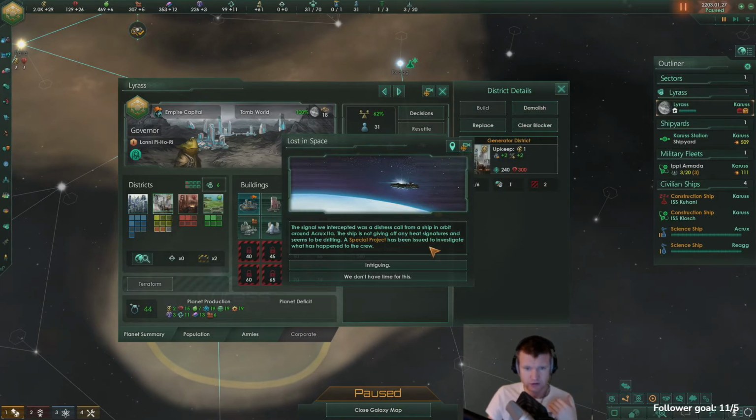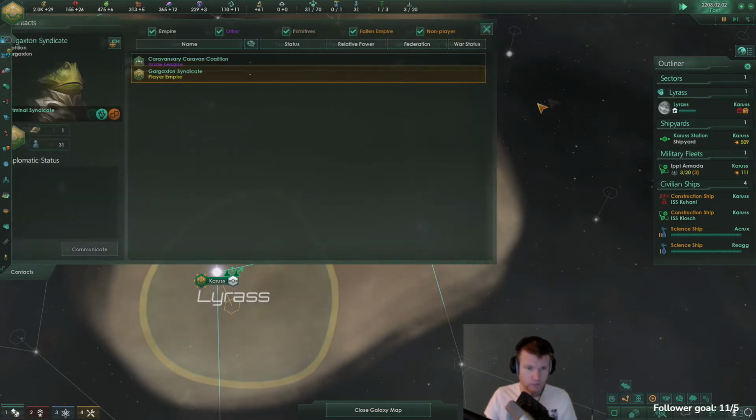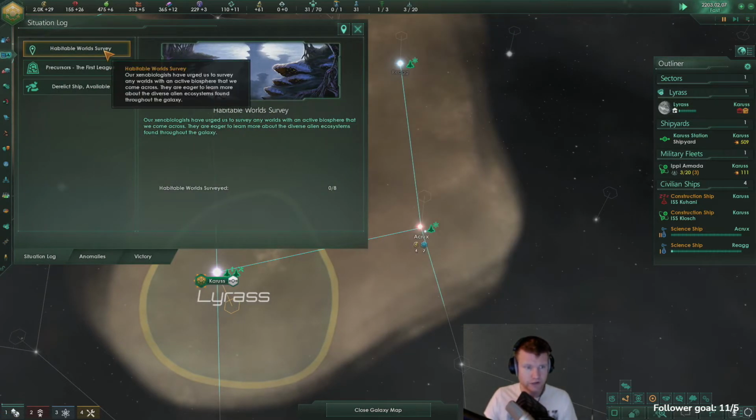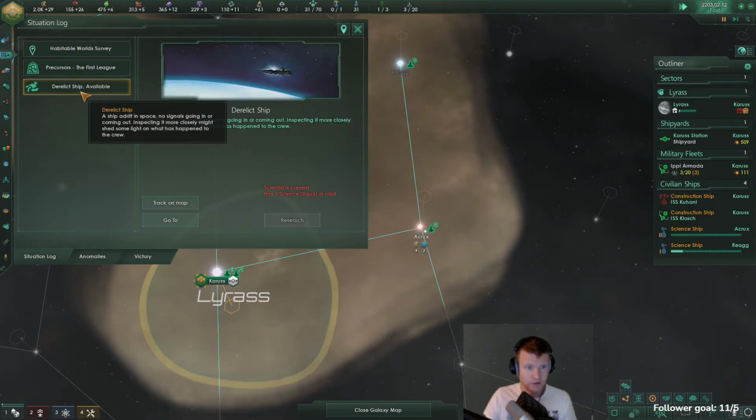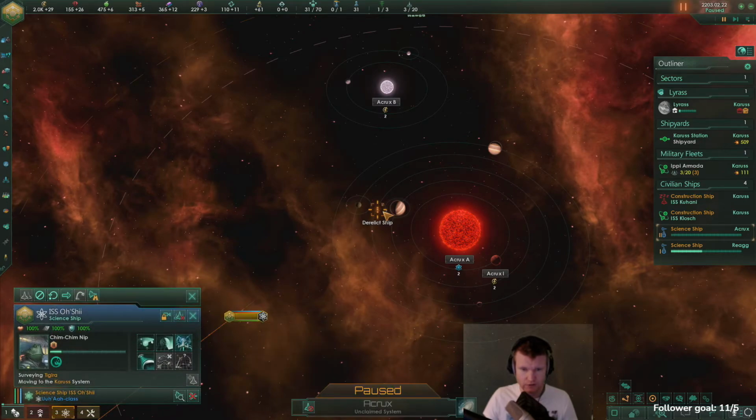a district like this. So the signal we intercepted was a distress call from a ship in orbit around Acrux 2A. The ship is not giving off any heat signatures and seems to be drifting. A special project has been issued to investigate what has happened to the crew. Intriguing. Situation log revised.